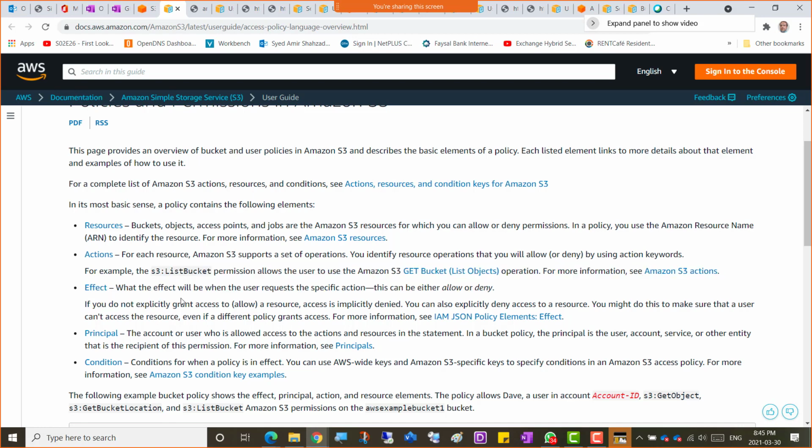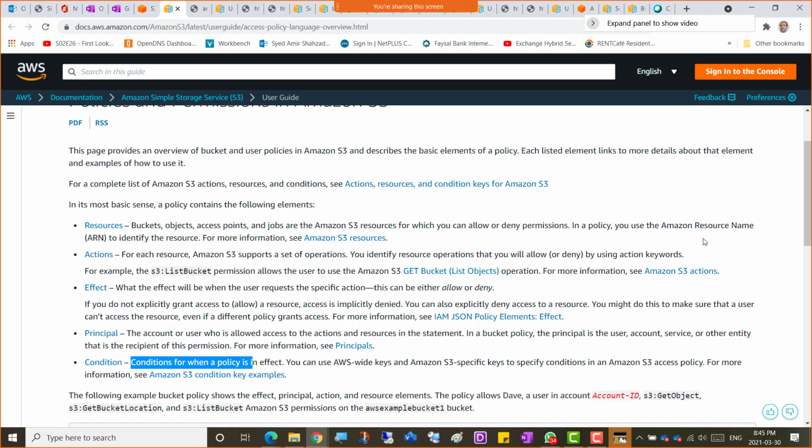Then there's effect, what the effect will be when the user requests a specific action. Also principal, which user account the restriction is being implemented for, and condition, on what conditions the restriction should be implemented.